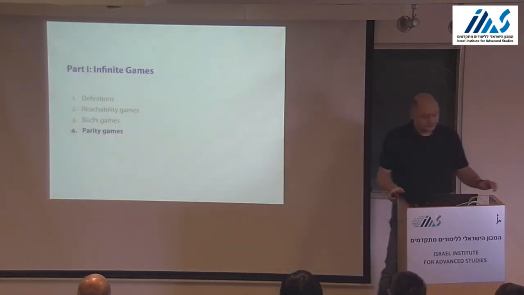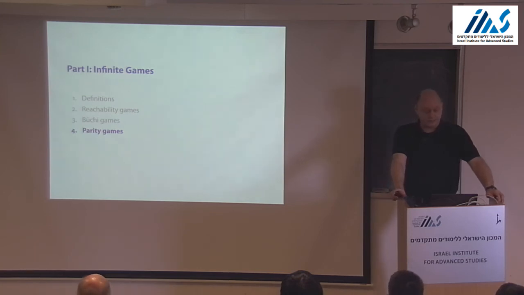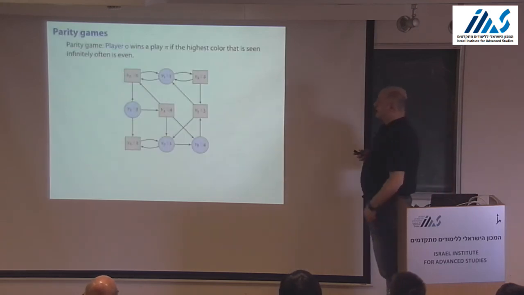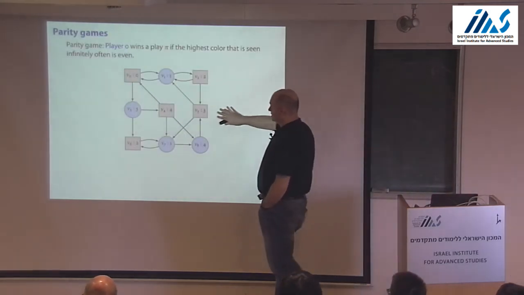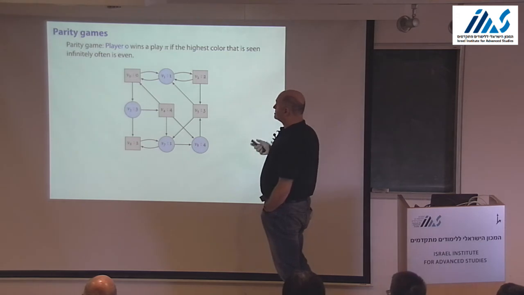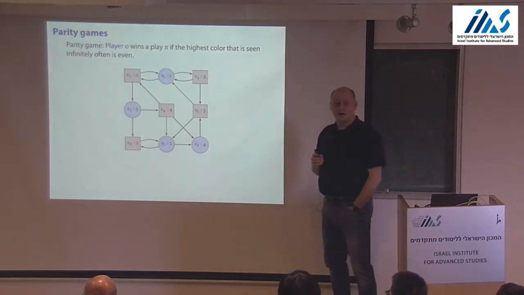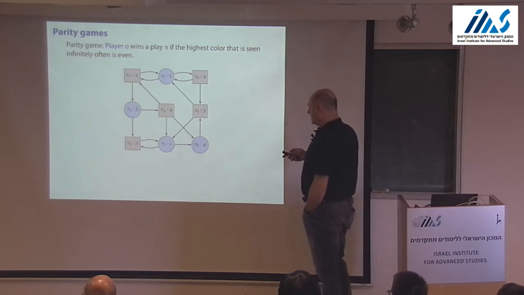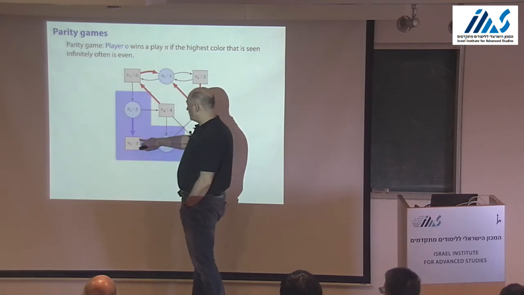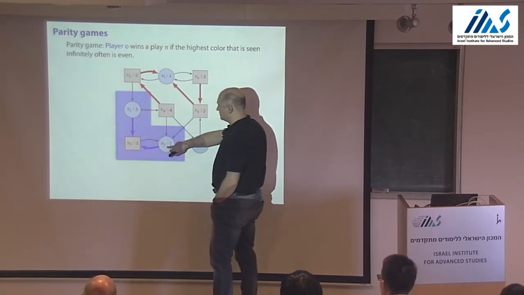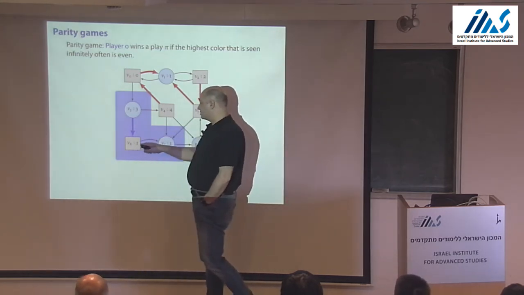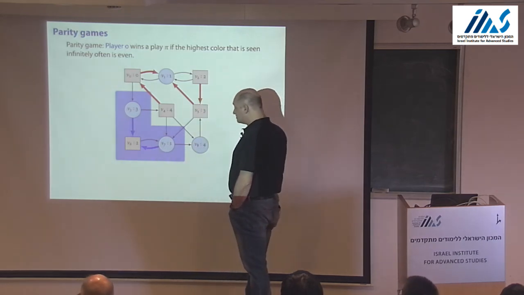Now, as the last type of games, we started to look into parity games. Parity games have the vertices, the states, annotated with colors. So colors are natural numbers, and player 0 wins a play if the highest color that is seen infinitely often happens to be even. So in this example, a winning strategy for player 0 would be to cycle down here, right? From V7 we would play to V6. That would create a cycle where you have colors 1 and 2, and 2, the highest color, is even.